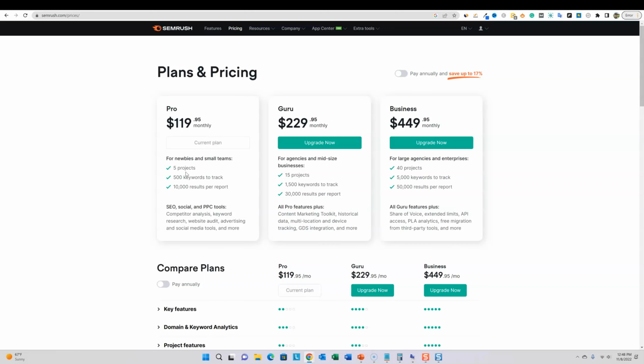I don't know how many Ahrefs gives us, but definitely 500 keywords to track is really good, because there are so many other services out there that are only giving you 1 to maybe 300 keywords per month to track, and it starts costing quite a bit, up to $100 a month just to track keywords. So when you look at it from that perspective, the pricing isn't really all that bad when you're getting so many tools in this Semrush software. So the 500 keywords, it's just nice that it's not a measly 50 or 100 keywords.